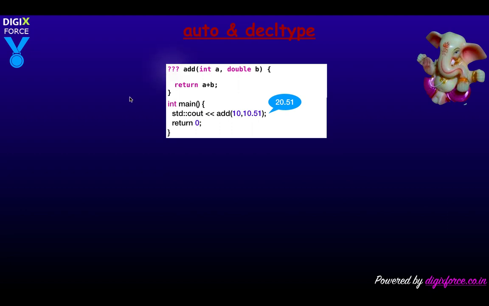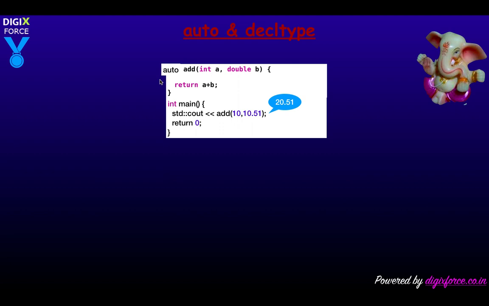But there is something known as auto. Auto is a new keyword introduced in C++11. The auto that we learned in C++03 is totally changed in C++11 and C++14. Here I can write auto. My thinking is that auto is anything: auto i = 10, now i will become an integer. auto i = 10.5, then i will become a double, meaning it will automatically detect the type of the variable, so no need of writing int, char, float.